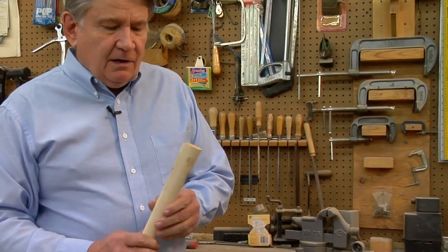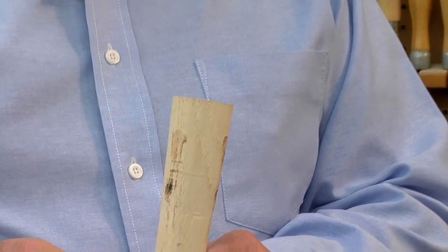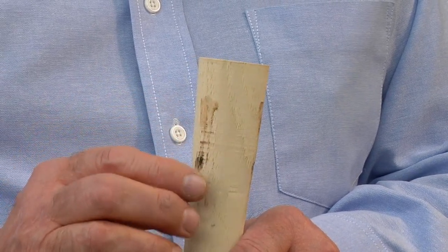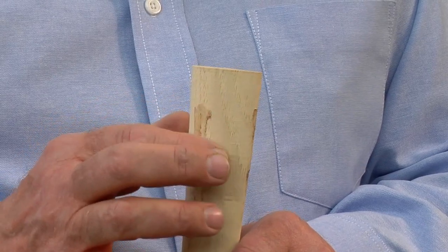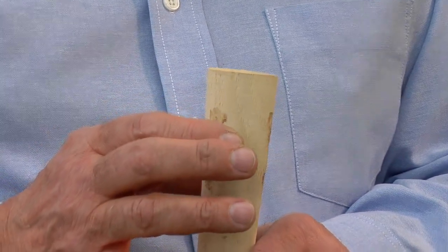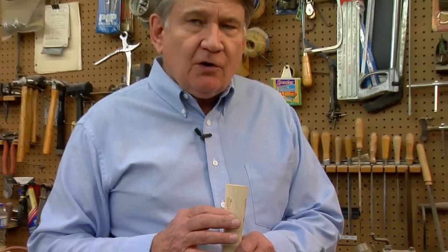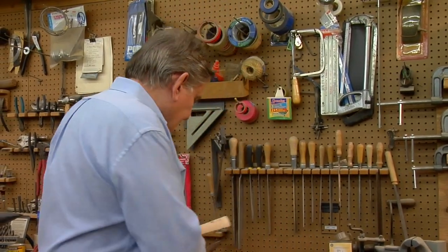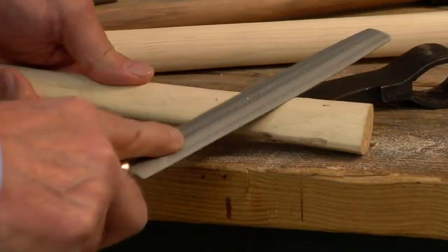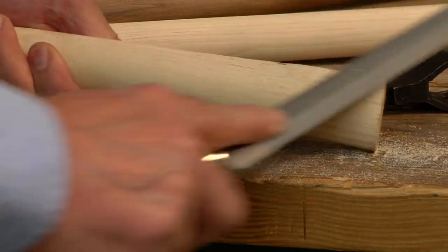Now let me show you what we have here. You can see that there are now marks on this handle. This is where the axe head has actually been forced up onto the wood, and what you want to do next is take your rasps and remove the wood where these marks are showing — this is really only where you want to remove wood. You don't want to take off too much too fast or it'll just make it harder to get a good firm fit. So I'm going to take my rasp and start to remove some of these marks. Check it all the way around for marks, but just remove wood where the marks are.